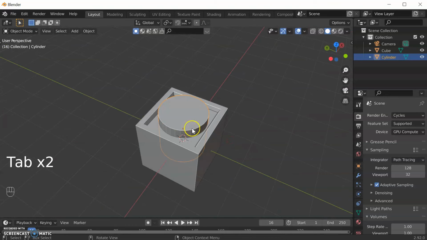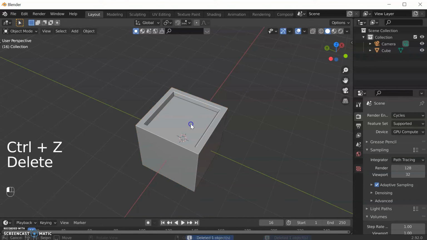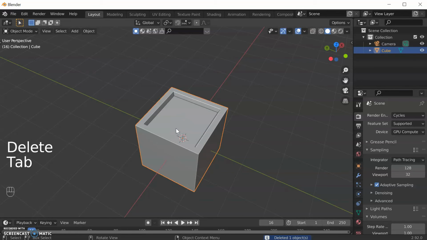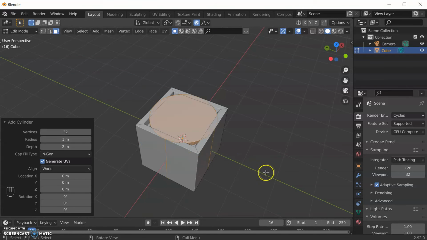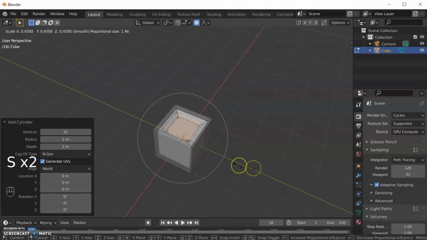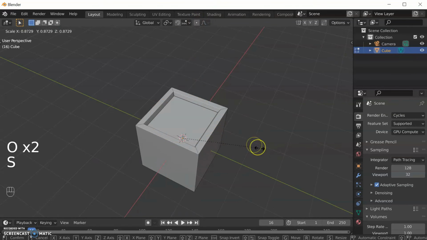That works fine. But I can also do the same thing from inside edit mode. Shift A lets me create objects inside edit mode, and they'll all be part of the same object, rather than what I did before, which was create two separate shapes. So now I can create the same cylinder. I'll scale it. When I scaled it, everything scaled because I still had proportional editing turned on. So let's turn that off. Now I can scale it.